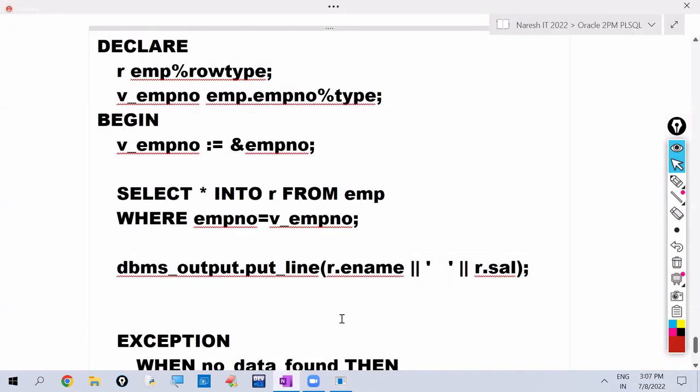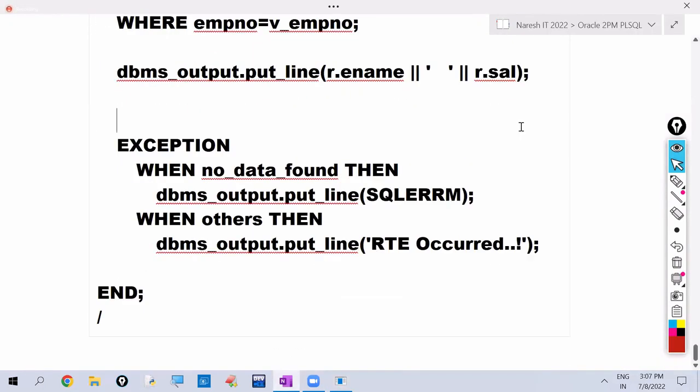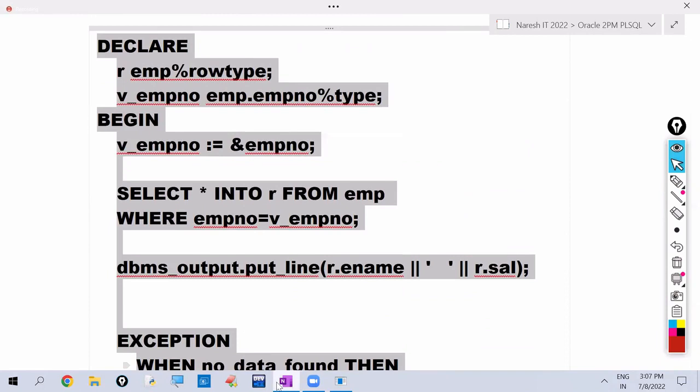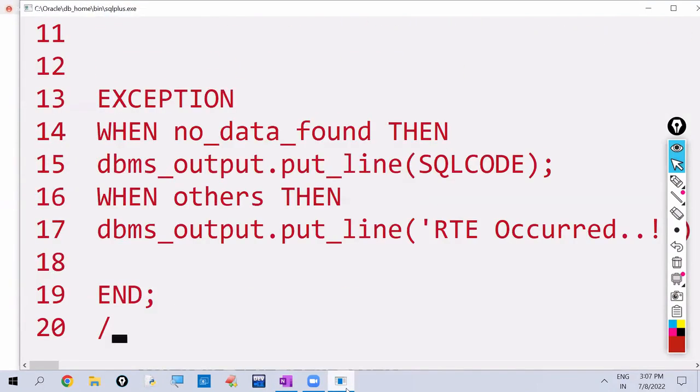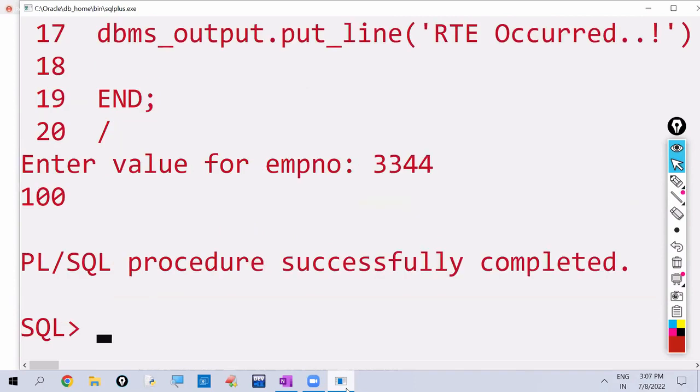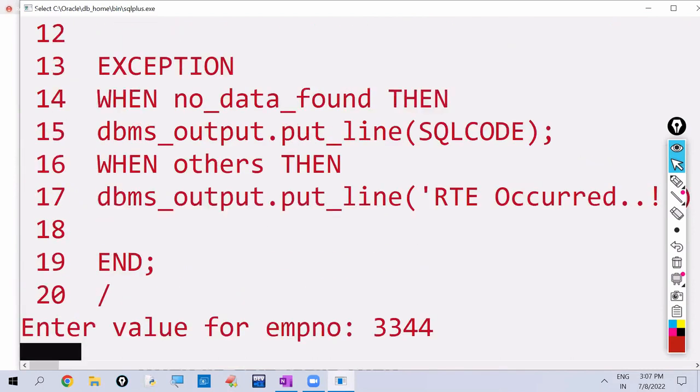Now, we don't want the message; we want only the code. If you want only the code, what do we write here? SQLCODE. SQLCODE returns the error code. Observe here. I'm giving employee number 3344, which does not exist. It is displaying 100, which is the code for that.